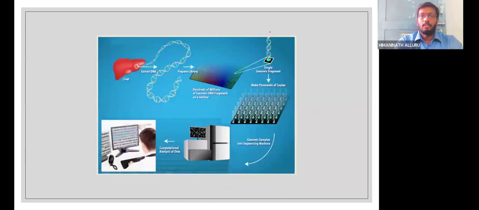Next is a diagrammatic representation of how that is done. From a liver cell, for example, the DNA is taken, made into fragments, and expanded into a clone. Then from the clone, using Frederick Sanger's method, the sequence is identified. Later, it is computerized. This is a simple depiction of the process. Though it looks simple, the process was not so simple. It is a highly time consuming process, consuming manpower and machines.